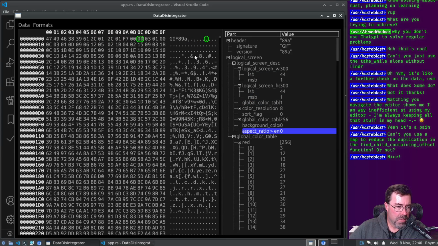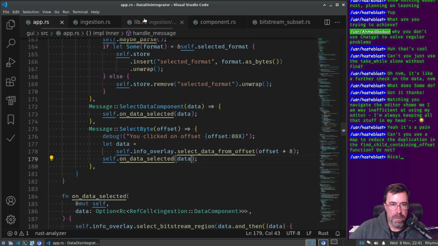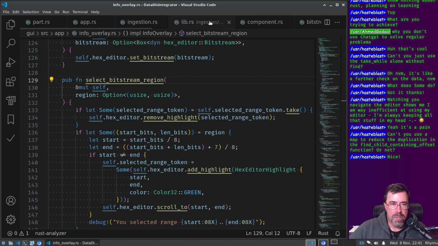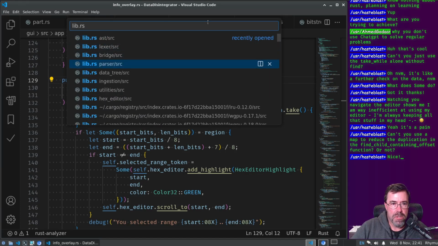Can I just map to reduce the duplication and find... let's see. Find child containing offset. Where was that again? That was in the data. So lost. So lost. Data tree, right?